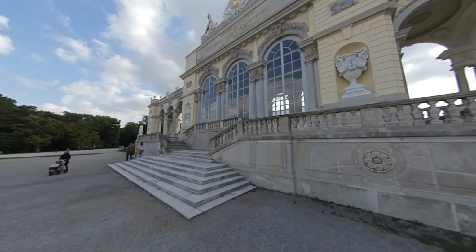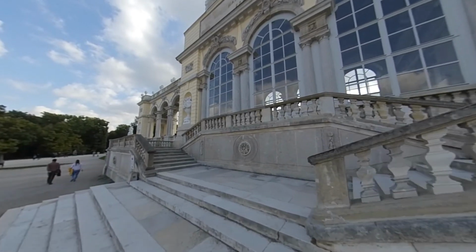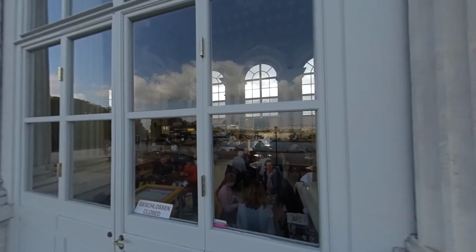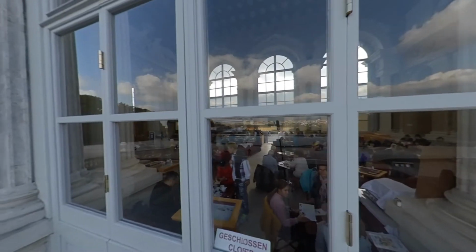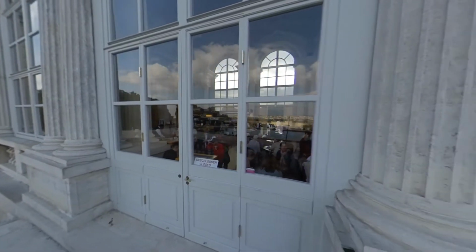Okay, arriving at destination. However, it wasn't that easy to get inside though because we tried the front door, it was locked. We tried the side door, and that was locked as well. Finally, the only door left was the back door, and we got in through that one. So I'm guessing the front door here must be for the king, the side door for other nobilities, and the back doors are for commoners. So there you go, I've sussed it out for you.